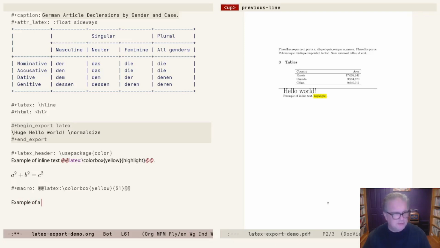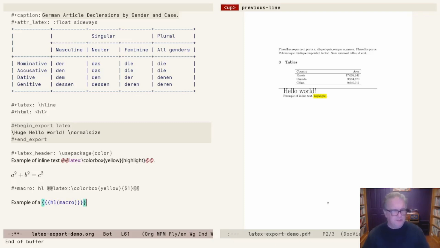And now, oh, sorry, the macro needs to have a name. So let's call it HL. Three curly braces, HL, and then between parentheses we say macro and close it with three.